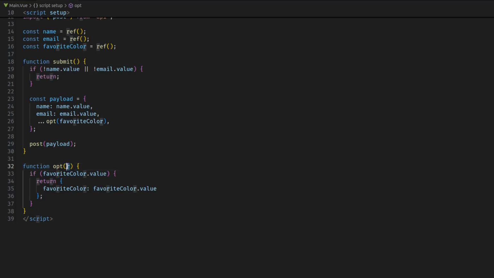But of course, here we want to take r and replace it, right? If we just do this, then what are we going to end up with? An object where the property name is literally r. This would work. r.value is going to work. That's going to be fine. But this right here is the tricky thing. The name of the property. How do I get that from here?